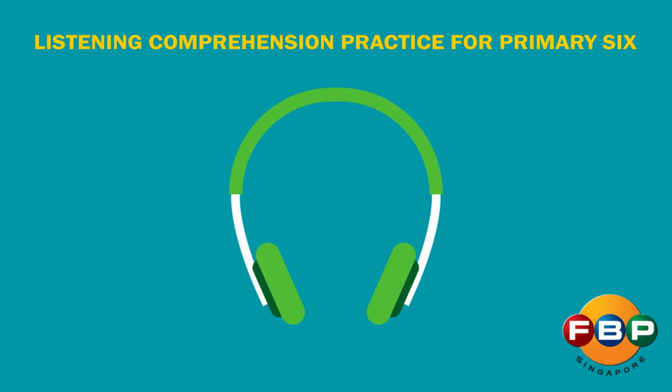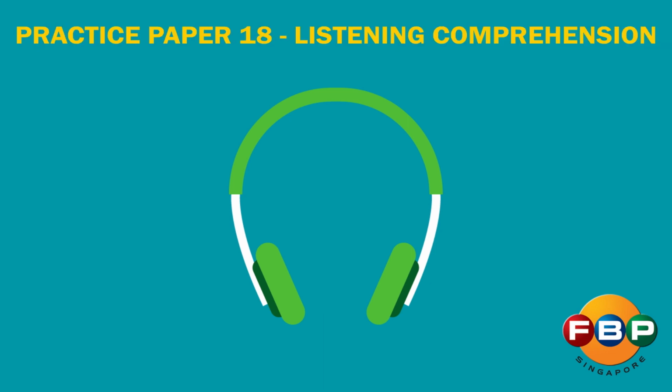Choose the option which you think is the correct or best answer, then put a tick in the box next to the option you have chosen as your answer. You will now hear 15 seconds of music before the exercise begins. Listen to passage 1, then answer questions 1 and 2.